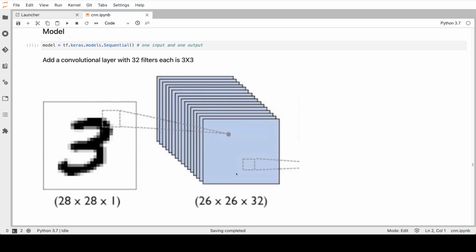So we have a 3 by 3 window, this little dotted line here, and we're going to convolve this across the image. We get a 26 by 26 output because we can't really center this box over a corner, since it would be outside the range of the image. So we lose some pixels there. There are going to be 32 of these, and we get an output like such.